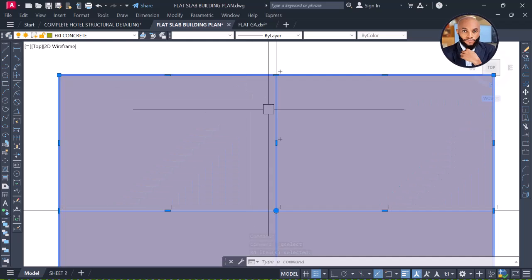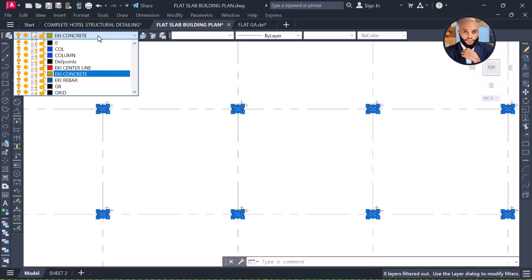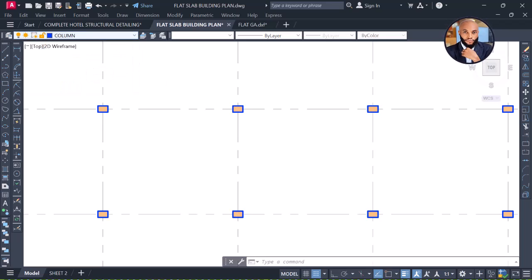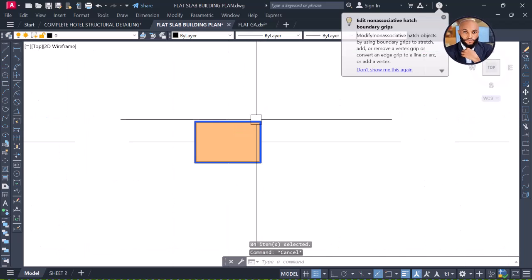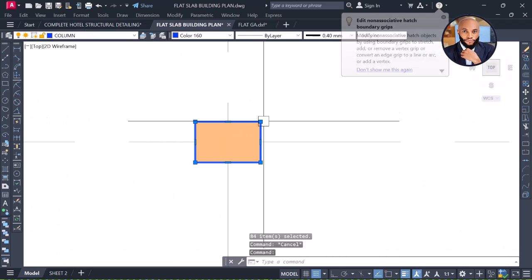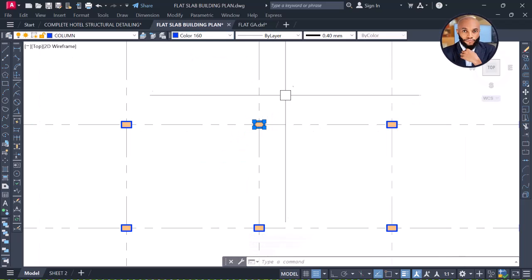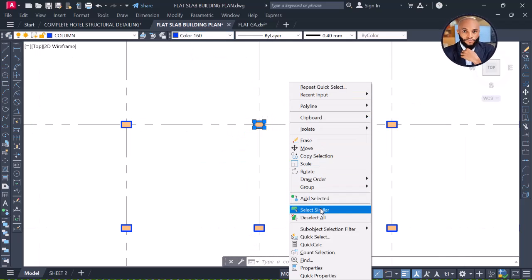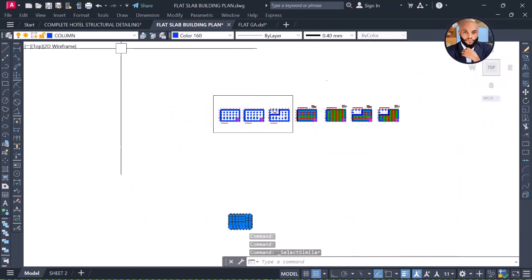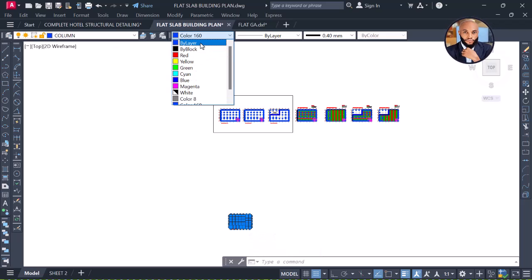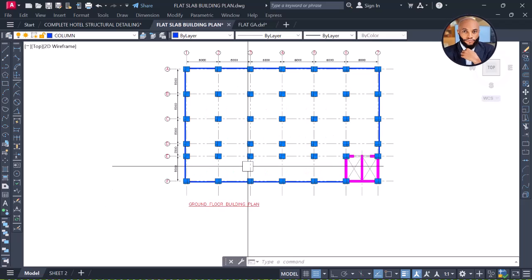So I'll then click on this here and assign it to columns, okay. That's fine. Then escape. So you can see that if we click on it now, it has changed to columns, okay. And basically it's meant to be by layer here too, okay. So I'll just quickly right click now and say select similar, okay. That's all that is selected. Yes, that's fine. Then come here and choose by layer, and choose this one to by layer, okay. So they must be by layer and all that.